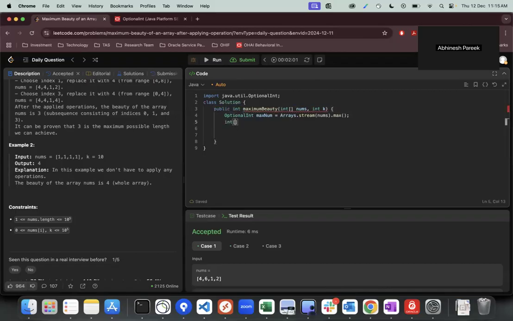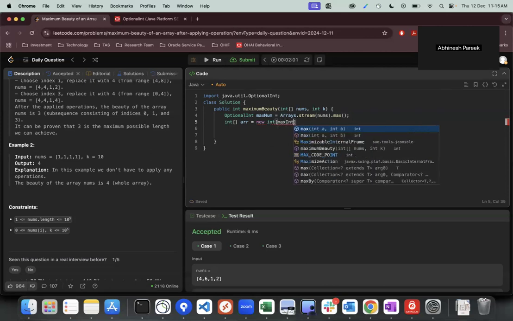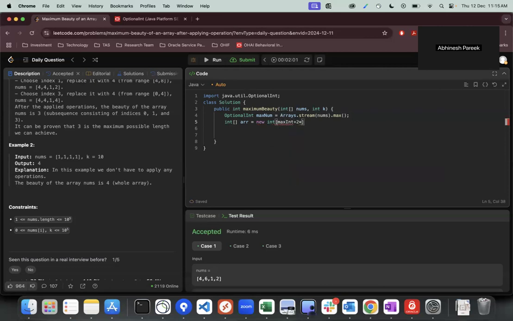Okay, so now we have to create the array that I was talking about. We are offsetting the values, shifting them from negative to positive, right? So it will be maximum int plus 2 into k plus 2. Why plus 2? Because we are setting min plus 1, and wherever the range is ending, we are putting it at plus 2.